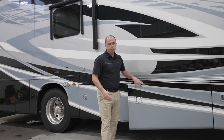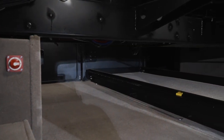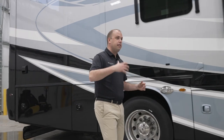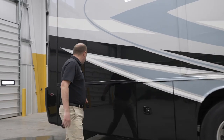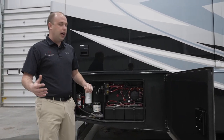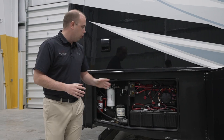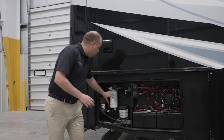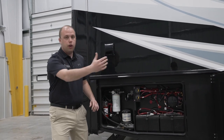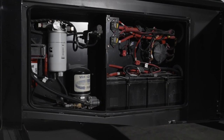There is a ton of basement storage — that's one of the great parts of a diesel pusher. Between that and your slide-out tray, we want to make sure you have the ability to take as much as you want with easy access. The last thing I wanted to touch on is the Spartan Bay here in the tail of the coach. All of your preventative maintenance is going to be in one quick and easy accessible storage bay — all of your battery disconnects, all of your dryers. No longer having to guess where your battery disconnect is or run around to the other side.